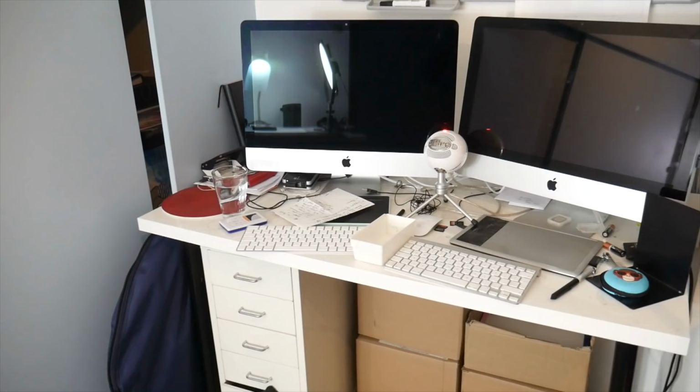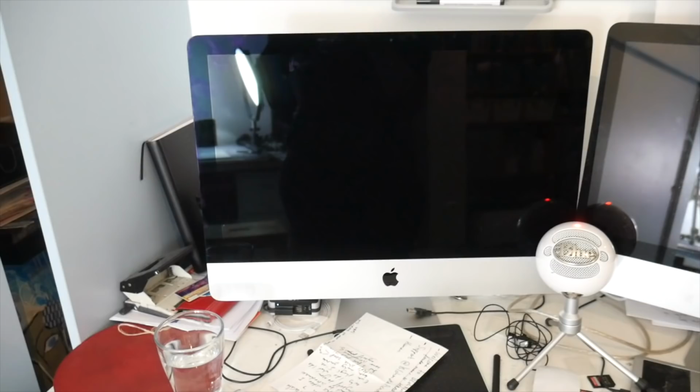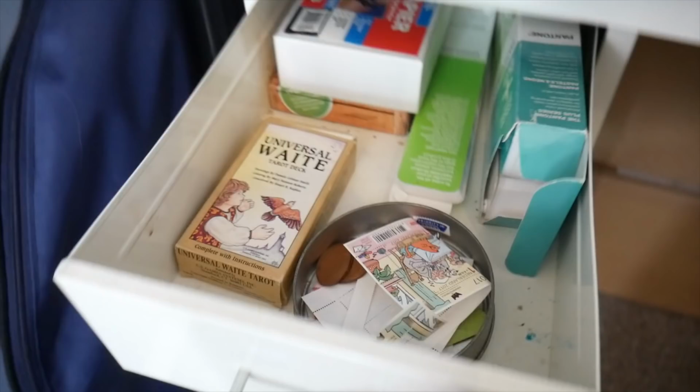Printer, scanner, administration is a mess. And then here is a desk with two computers on it currently. There is a new computer that I use for editing, but I still use the old computer for printing and email. I still haven't had time to connect the new computer to the printer and the scanner, so I actually use this one for printing, scanning, mailing, and I only do the editing on the new computer at the moment, but that's of course not really convenient.